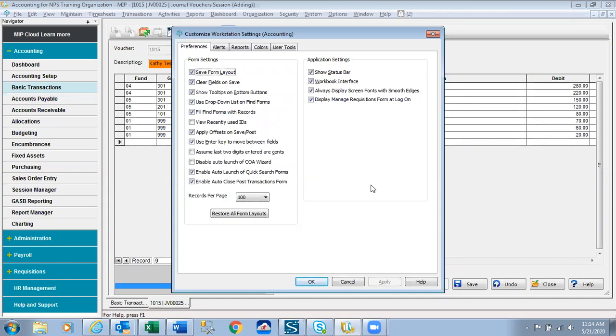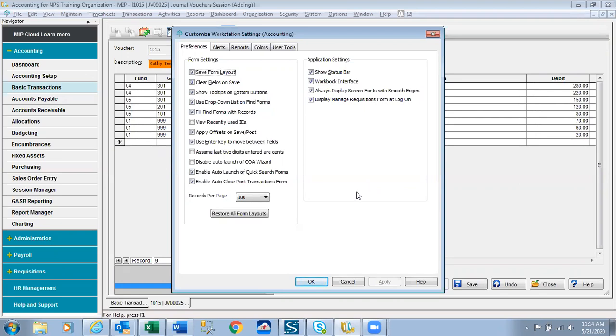And if your Save Form Layout is checked off, it's going to have a memory. It's going to remember that you moved that column. And when you come back into the job, whether it's later today or tomorrow or a week from now, it's going to remember that screen setting.